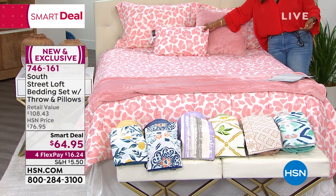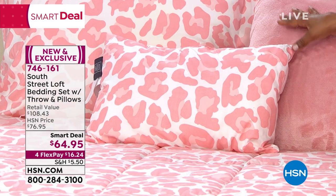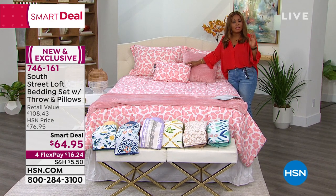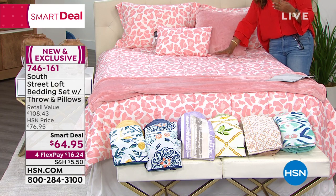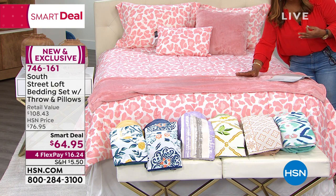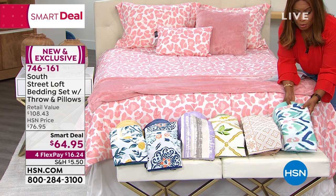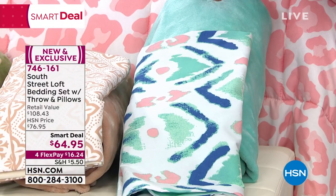What I love about this is we don't have to spend a lot of money doing a refresh, because bedding can be expensive. We usually are buying it a la carte — it's easy to find one little decorative pillow for $30. We have all sizes: twin, twin XL, full/queen with dual sizing, and then king/California king. And you get all the pieces. So you get the two decorative pillows, the comforter, and the 50-by-60 soft microfiber fleece throw. Pink Leopard is one choice — choose your size. Remember, you're the first to order, which means we have all the sizes right now, and that will change quickly.